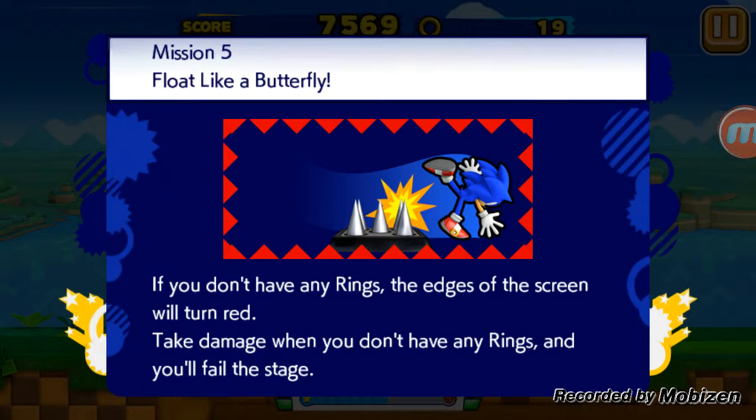Okay, if you don't have any rings, the edge of the screen will turn red. The damage where you don't have any rings and you failed the stage.